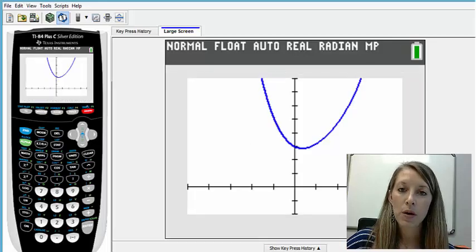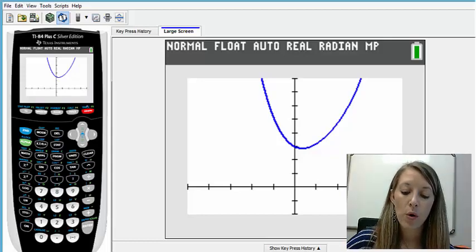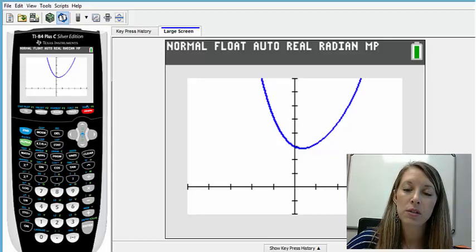Now remember, zeros are the same thing as x-intercepts of the problem, and so when I see this graph here, I don't see it intercepting the x-axis at all. So that should be an indication right away as to what form all of your zeros are going to take. Remember, I told you if it doesn't cross your x-axis, your zeros are going to be imaginary. So in this problem, I'm going to have 4 imaginary zeros.